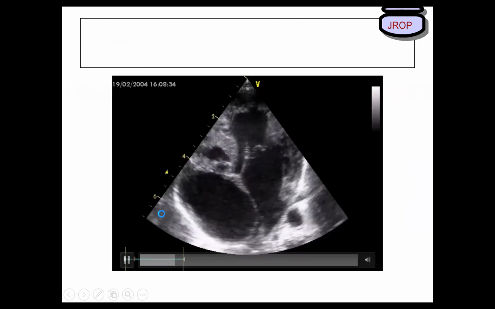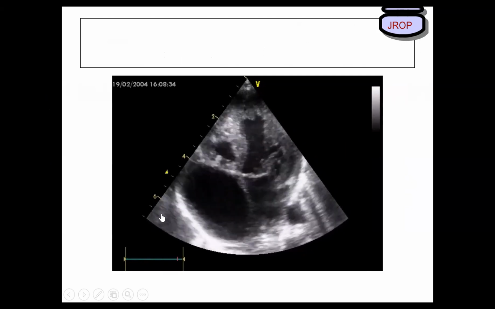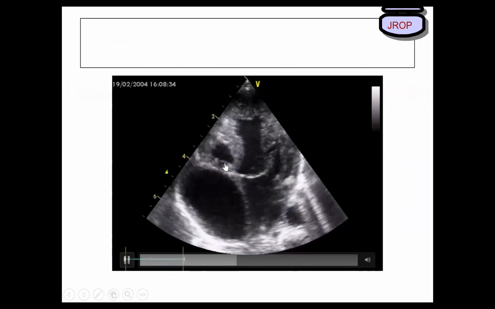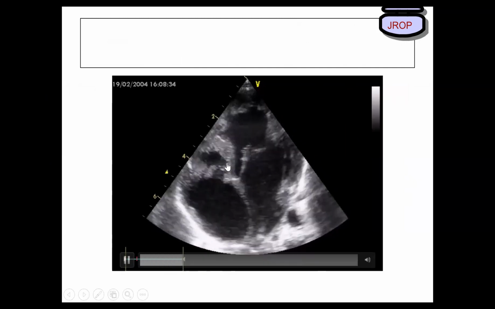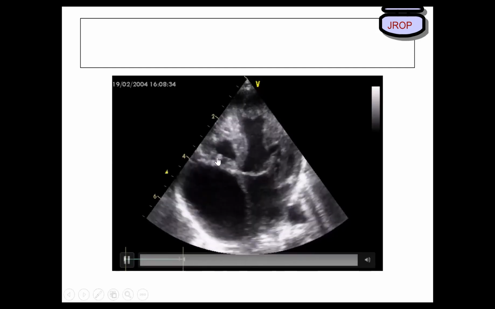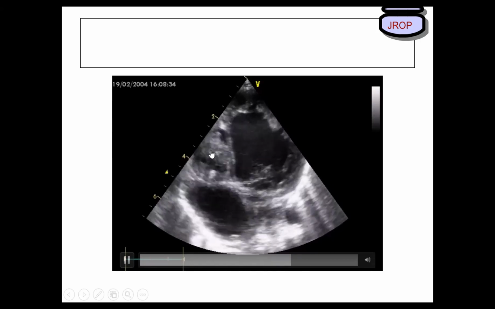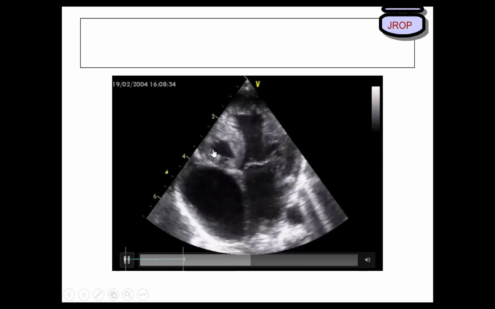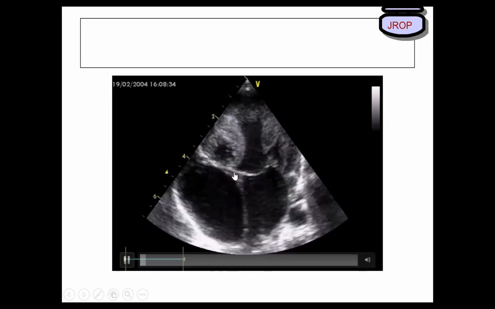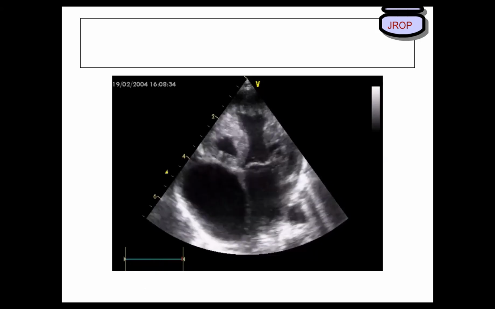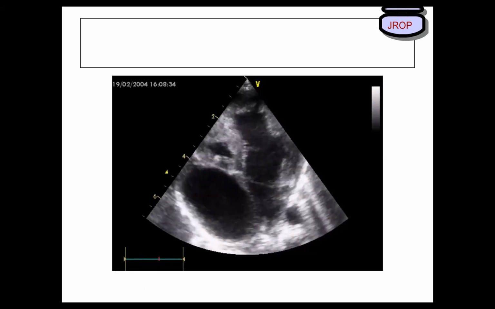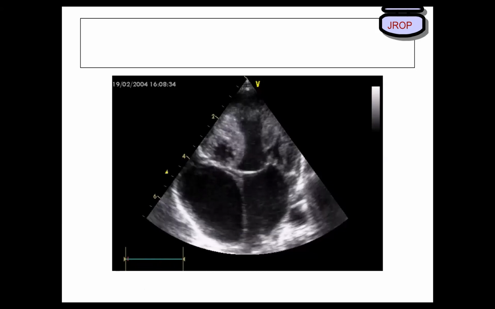Now see it carefully. Now you can ask me the question why this chamber is dilated if there is a tricuspid atresia. So this patient has got a small ASD through which the blood is coming to the right ventricle. When you can't see a tricuspid valve, it looks like a membrane. This is known as tricuspid atresia. Okay?